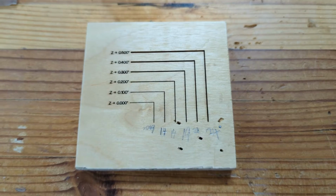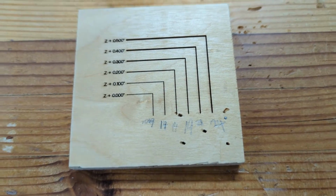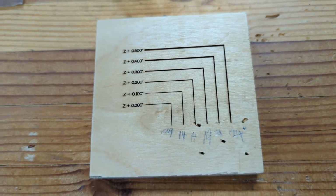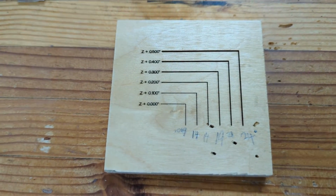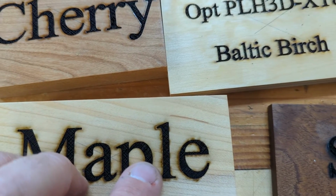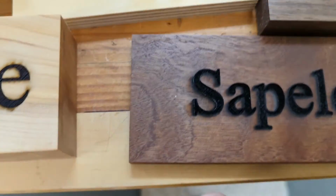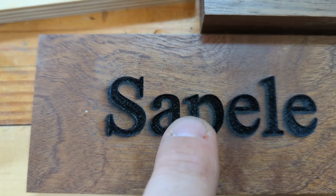So what that means is we can run a higher Z height, intentionally bringing the laser out of focus, make the beam almost 3 times wider, crank up the power a little bit more to get the same depth, and then we don't have to step over every 7 or 8 thousandths to fill in this crosshatch. We can move over to 20 thousandths, so it cuts the execution time down by about a third in this case. I tried that first here, and you can see the sapele is pretty charred along the edges.